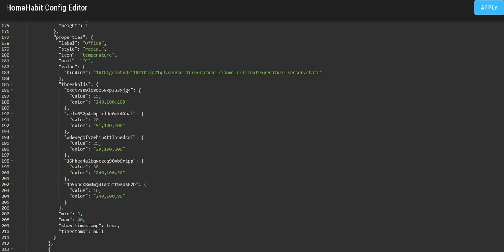And I've set thresholds up here. So when it's 15 degrees, that's the color. When it's 20, that's the color. When it's 25, and so on. So I'm not quite sure what this code is and how important it is. So what I tend to do is just set up arbitrary thresholds within HomeHabit. So just add five or six of them with any color, any value, it doesn't matter. And then basically log on to the HTTP URL which is at port 8284, and then edit them here and then just click apply.